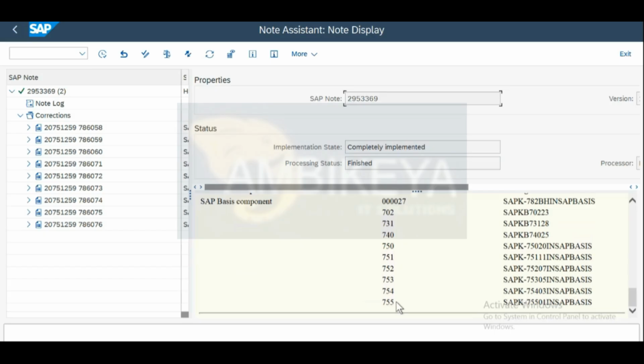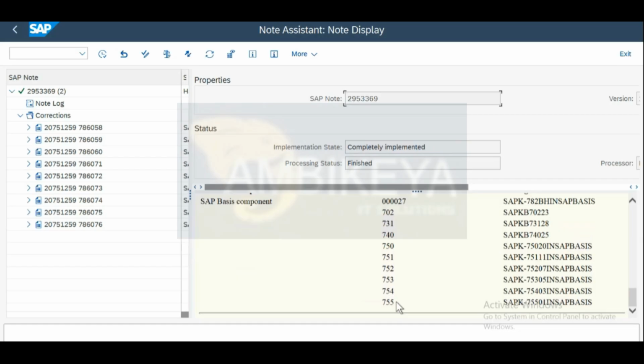So what does it mean? It means that all the issues you faced in SP00 are already fixed in SP01. So the notes you have implemented in your system do not need to be implemented in my system, because my system's support pack level is already higher than yours. Whatever issues you have seen in your system, I will not face those things. This is what you have seen with Android updates and iOS, right? This is what they do with the versions.